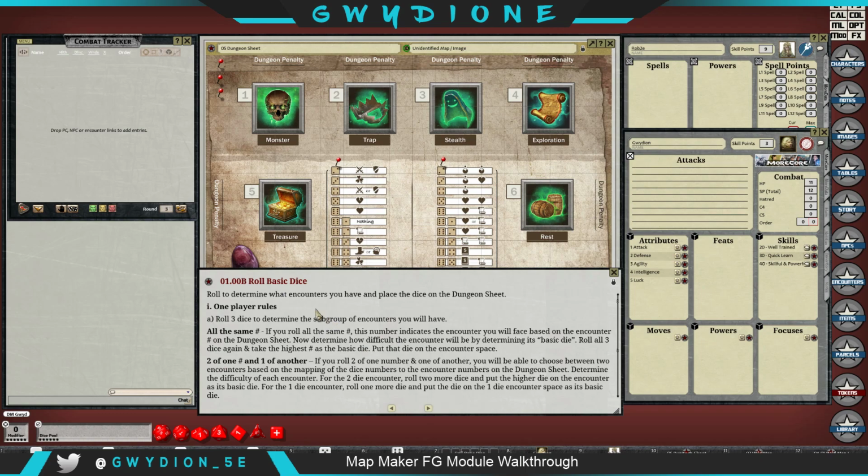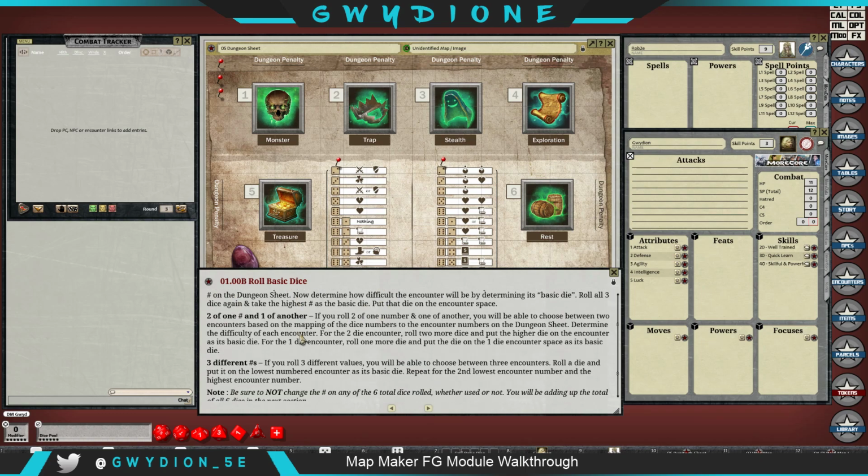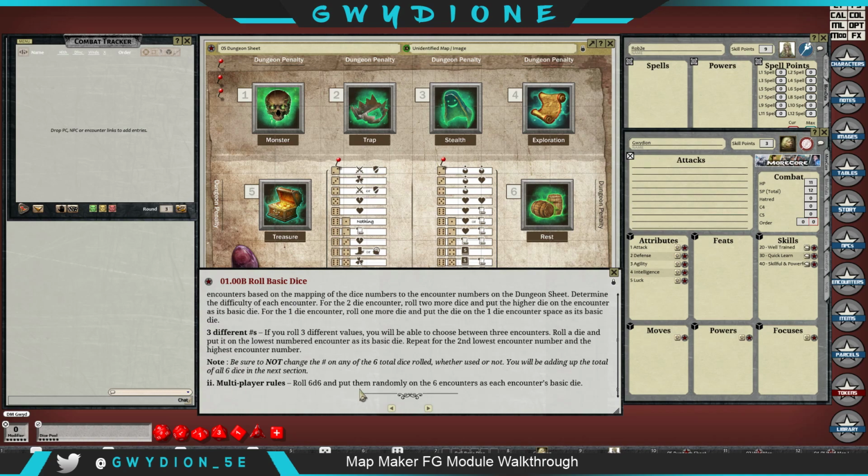And the next step is you roll to determine encounters. So this is all one-player rules. So let me flip through it to multiplayer rules. You're going to roll 6d6 and put them randomly on the encounters, and each of these up here represents an encounter. So let me do that. I put together a hotkey, and you guys probably know how to do that with 6 dice. So I'm just going to click that to roll it.